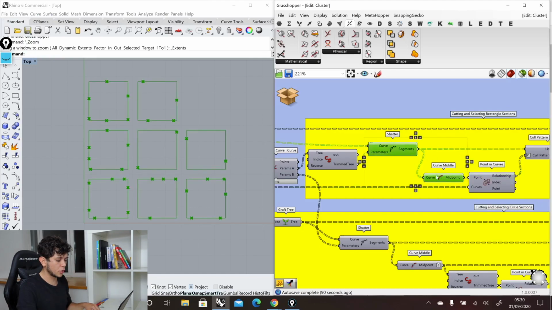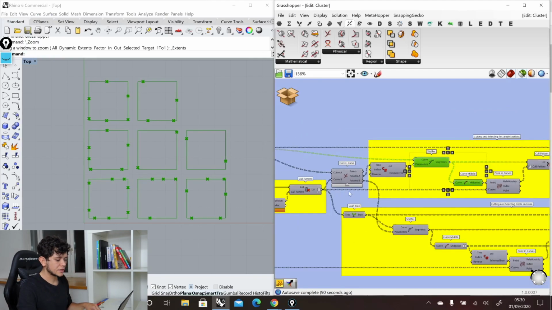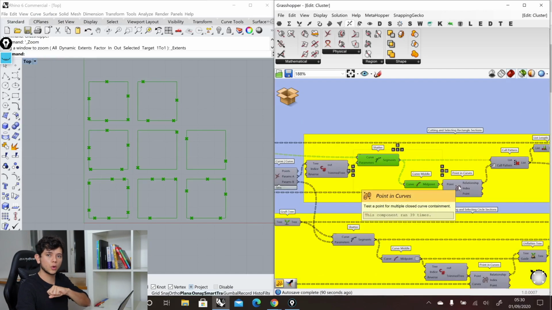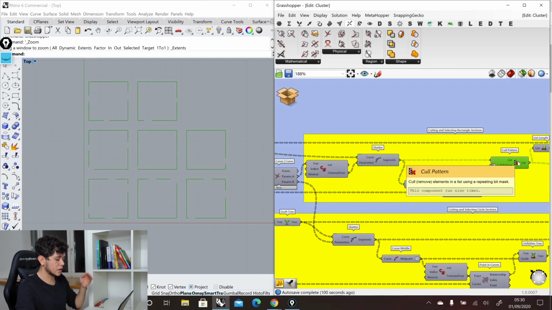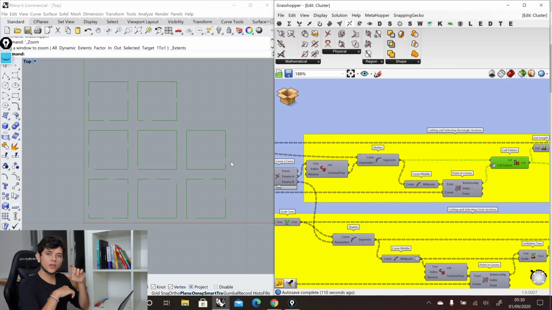If any of the middle points are inside our circles, that means this part has to be thrown away, because this part is inside our circle, therefore it is not useful for us.